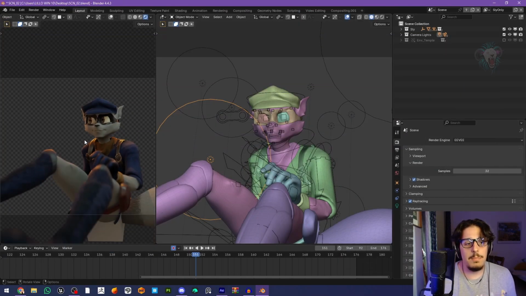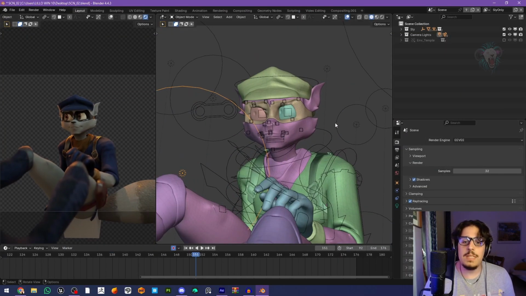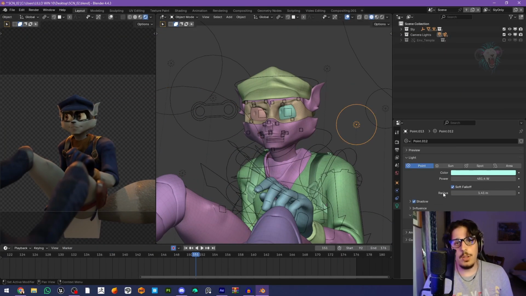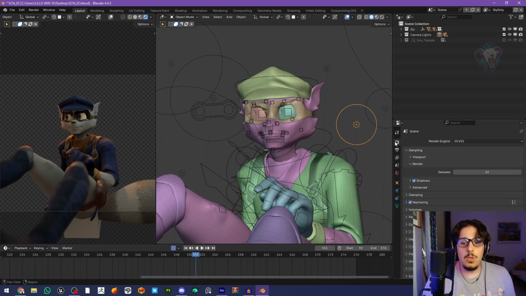Another thing that may help you out is playing with different radius for your lighting. Bear in mind that I'm using Blender Eevee. You may find different settings if you're using Blender Cycles. I suggest you switch and learn Blender Eevee because I think that with the right settings, it's almost the same quality as Cycles. Of course, that depends on your project and on the quality that you want to achieve.